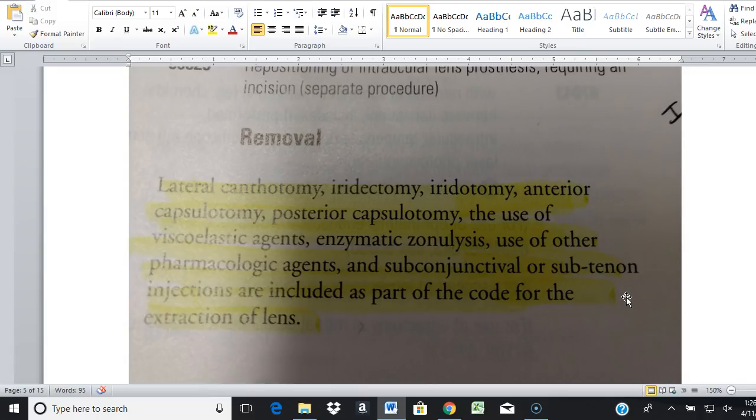So what we're doing here is we're removing the lens for a specific purpose. So how are we removing it? We also have intracapsular and extracapsular cataract extractions. Again, how far into the eye do we have to go? How are they describing the cataract? In this case, the diagnosis helps us with the procedural coding.